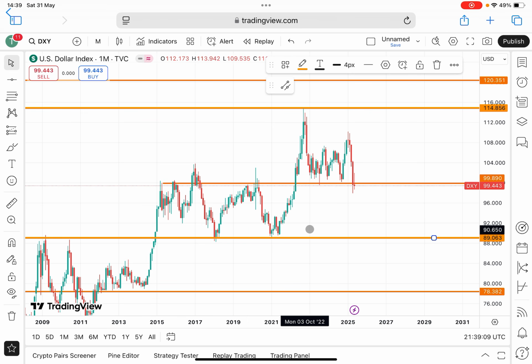So let me put another resistance line here. Like I said, I think it actually broke out of this resistance level in April, and this is the main candle. So the dollar did not even do much in May. The market has been consolidating most of the month of May, and that tends to happen a lot, especially when we are getting close to summer. Let's see what June is going to look like.